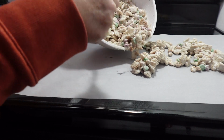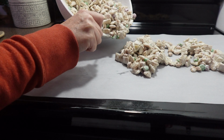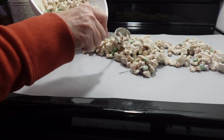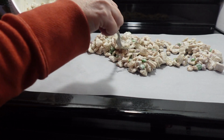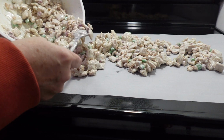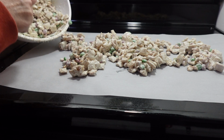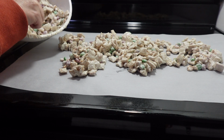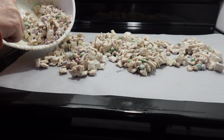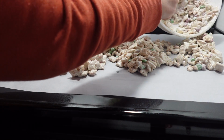You can give all of these things as gifts. I personally love giving homemade treats as gifts, and every time that I give some to somebody, they're always very grateful. Another good idea would be to break up some candy canes. That way it would give it a little bit of a mint flavor, and you would have those red and white colors in there to make it a little bit more festive as well. Again, you can just make this any kind of way that you want to. It's just so much fun to get in the kitchen and make these treats during the holidays.